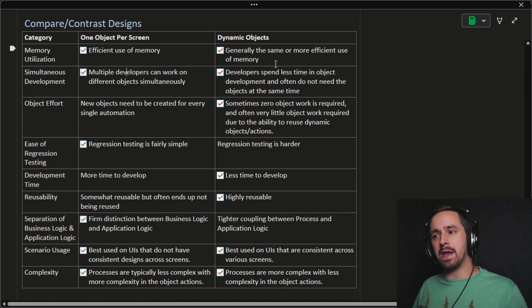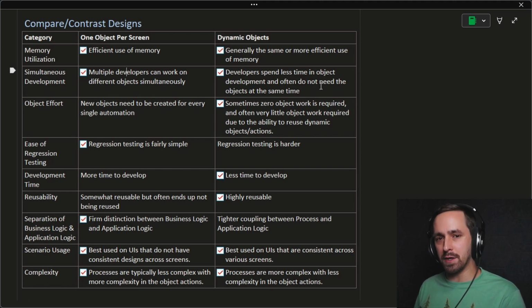But on dynamic objects, you just don't have the same problem, because the first developer who makes an object this dynamic way typically makes almost all the functionality that any developer will need in the future. Now, they won't make all of it. They're probably going to be missing actions, but that means the next project that comes along that automates the same UI, the same application, that next developer will just evaluate: are we missing any functionality? Are we missing any actions? Like, oh, they didn't have a way to set checkboxes or read checkboxes, so let me add that. But now that's created and it never needs to be created again.